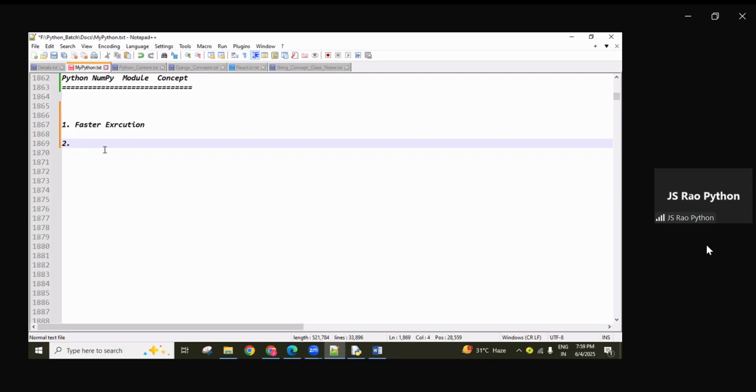Next, the second advantage: it is used with various libraries, guys. It means the NumPy module works with the pandas module, with machine learning, with data science, and with data analysis.